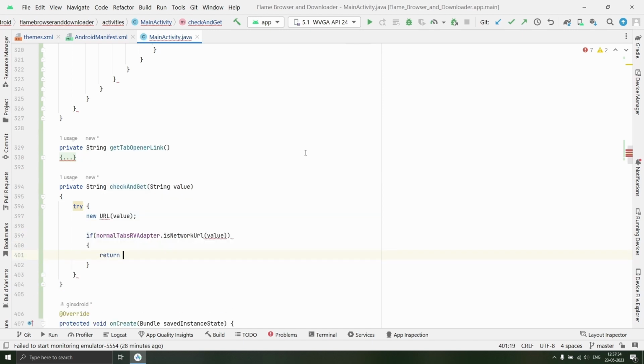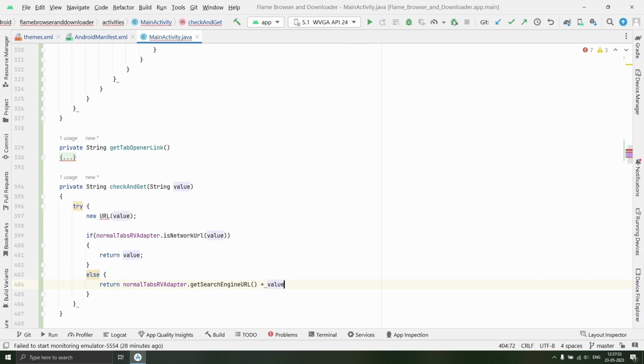Then we will directly return that value since it is network URL. Else we will return NormalTypesRVAdapter.getSearchEngineUrl plus value since it is not network URL.